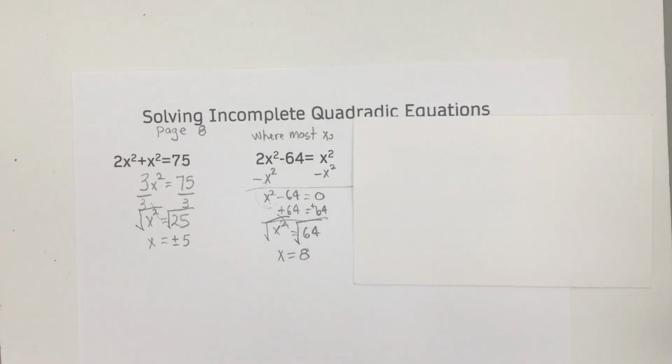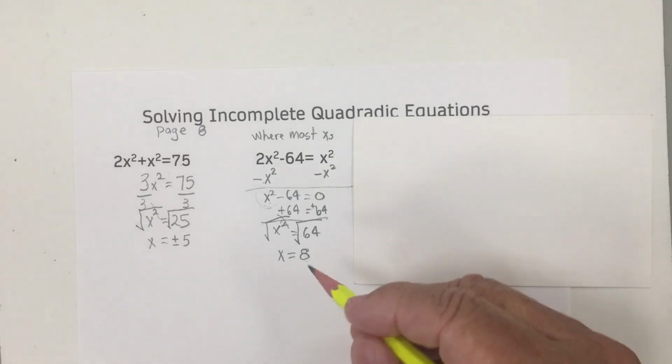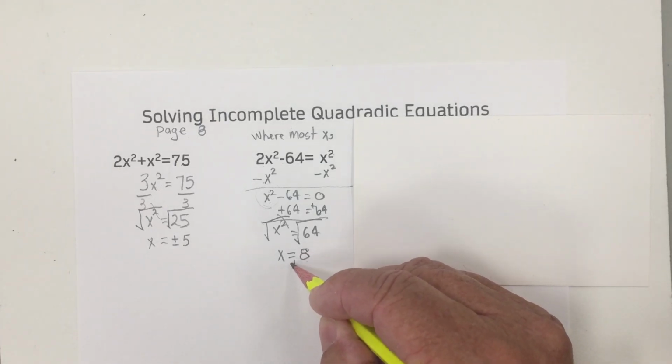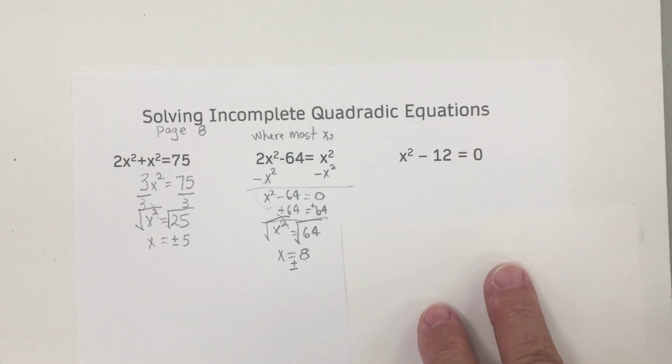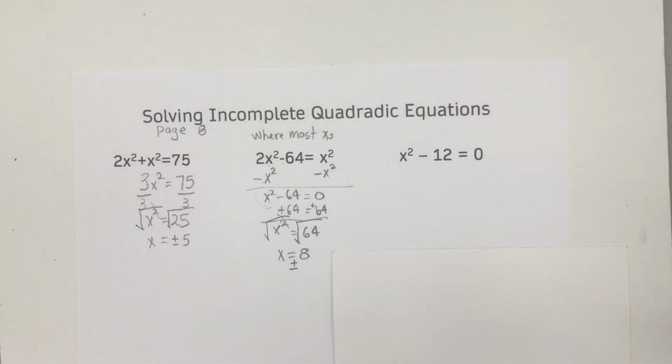Are we done? 3, 2, 1. No, we have to do the plus or minus. So it's plus or minus 8. We can substitute negative 8 in here and we can come up with the same answer. Or we can put a positive 8 in here. We come up with the same answer. But this one can't be positive and this one can't be negative. We don't want to do that. Just make sure it's all the same. Why confuse ourselves?